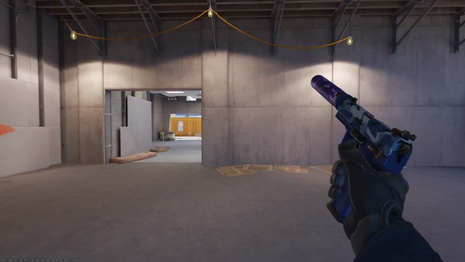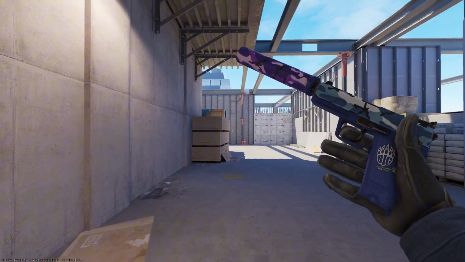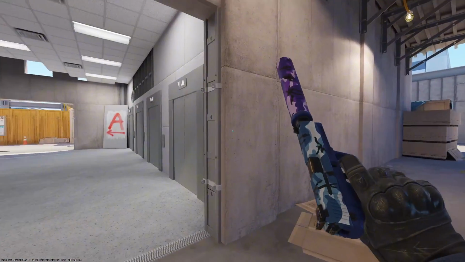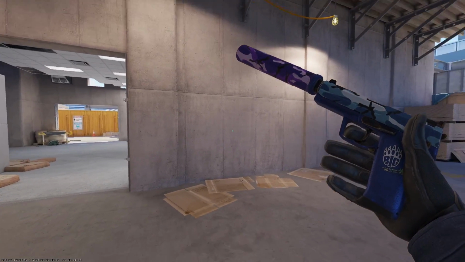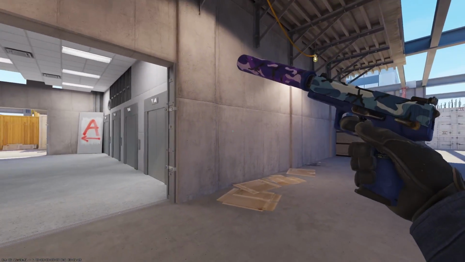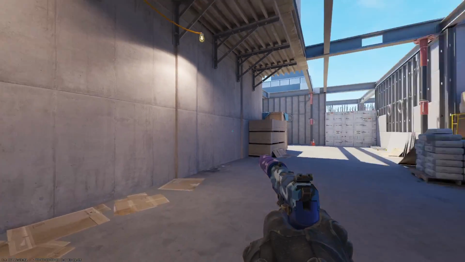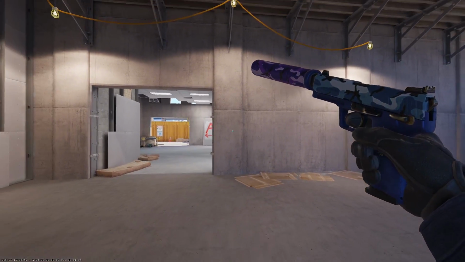Since JL is a rifler, this crosshair is ideal for him, and the color of the crosshair is also very nice. It's cyan with a mix of green, so it won't blend in with any of the maps. For example, maps like Ancient or Nuke, which are themed towards the blue and the green side. And this crosshair is also very good simply because it leaves this slight gap, and it makes it way easier for you to aim at opponents' heads.